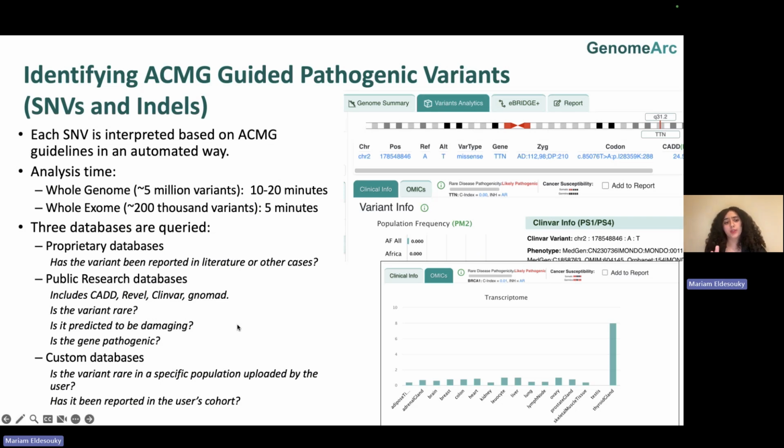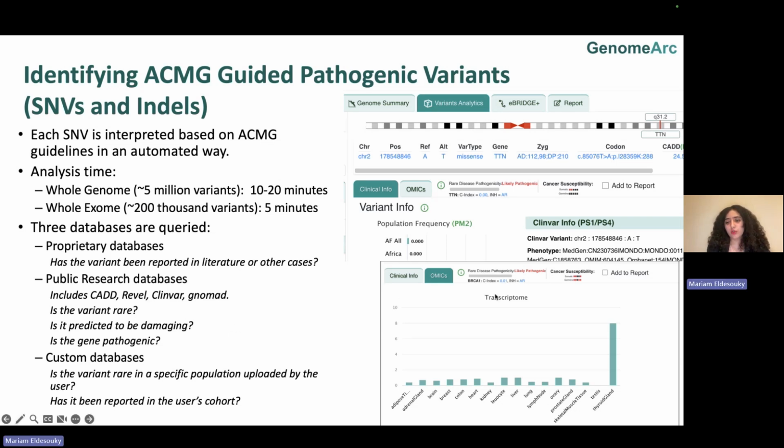And then another important thing is to consider your own custom data. So that's another thing that is integrated into Horizon's databases, custom databases. So for example, let's imagine that we're looking at a specific population. So you need to consider population-specific data towards this variant. And of course, it's known that there isn't a lot of genomic diversity currently because most data is derived from European ancestry data. So then sometimes it is not representing different populations accurately. So it's important that when you have, for example, a custom frequency database for a certain population, you will have the ability to integrate that and check in the analysis whether it is rare in this specific population or has it been reported in your cohort.